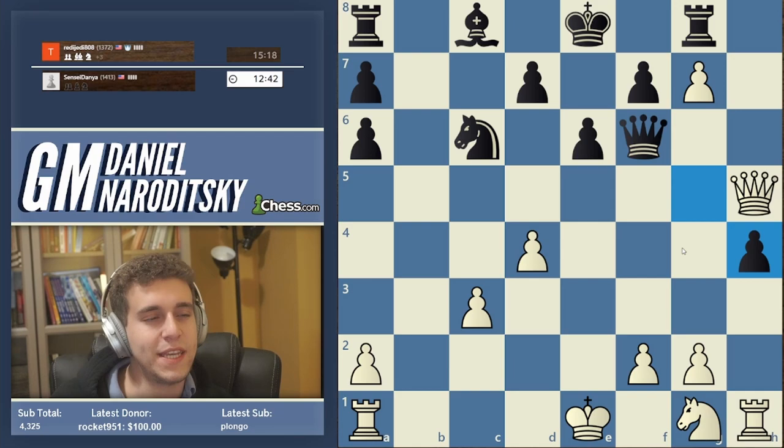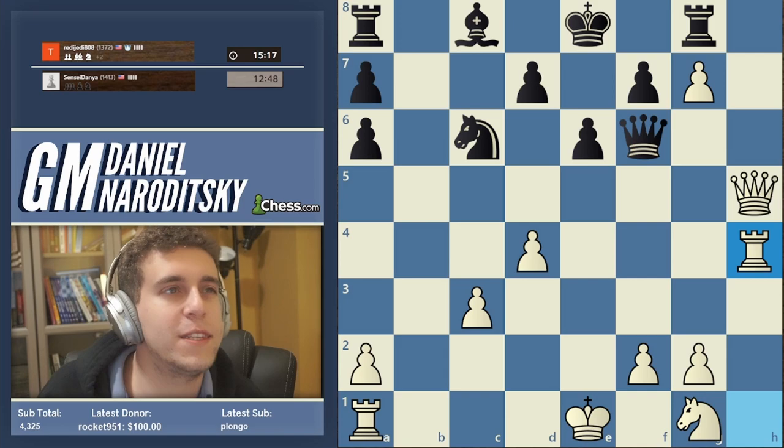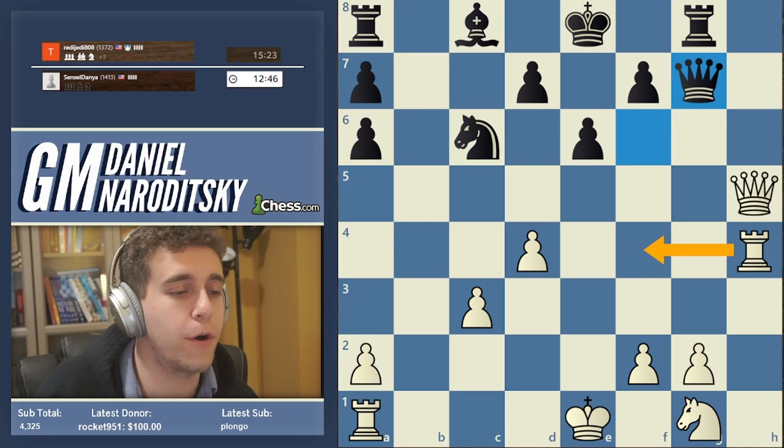Obviously, we don't take with the queen. That would offer a queen trade and be counterproductive. We want to take with the rook and get this rook into the game. Maybe later we can lift it to f4. Right now, there's absolutely nothing that we can do. We need more pieces in the game.